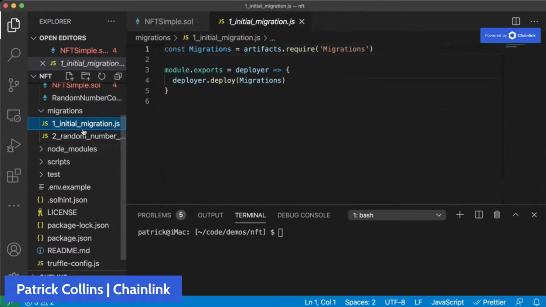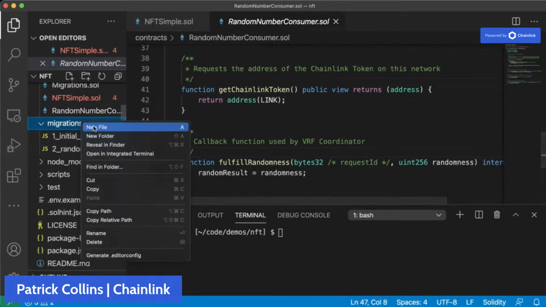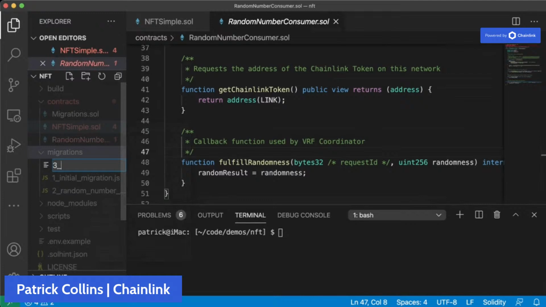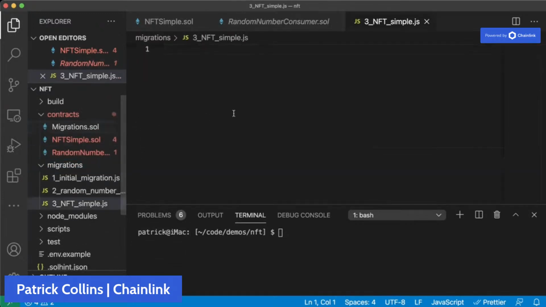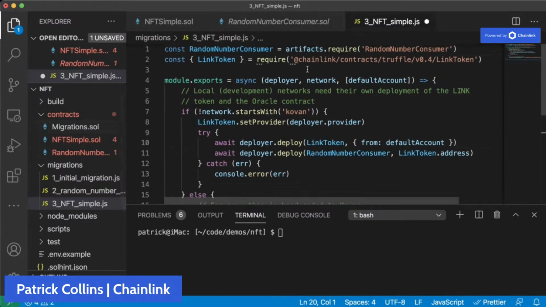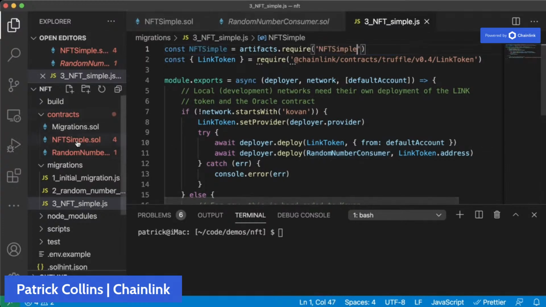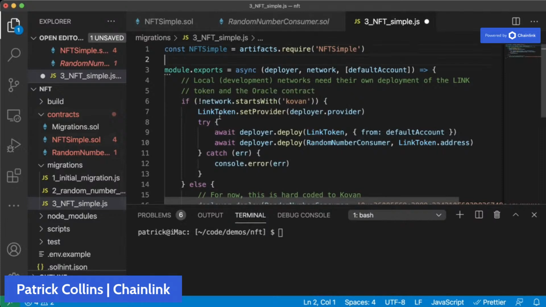So now, just to deploy this really simple NFT, we're going to do a quick new migration. We're going to do migrations, new file, 3_NFT_simple.js. Paste this in. We're going to do NFTSimple = artifacts.require("NFTSimple"). This is going to pull in this NFTSimple in here. We're going to get rid of this because we don't need that.